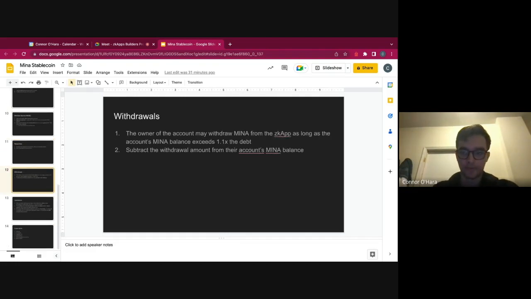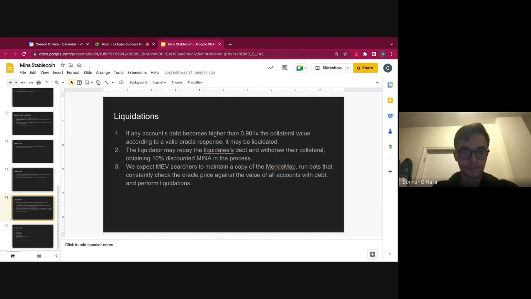Withdrawals are pretty simple. It's just allowing you to withdraw some amount of Mina from the zkApp as long as you have 1.1 times the value of your debt in Mina. And then you have to update the account accordingly. And for liquidations, this is permissionless.